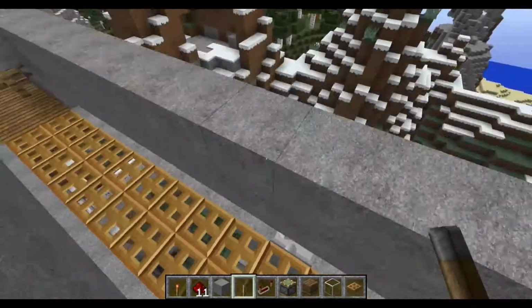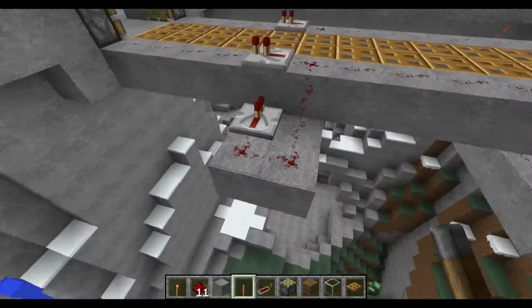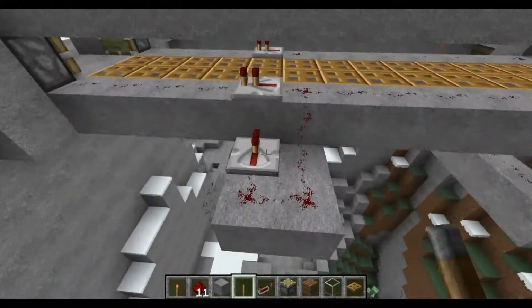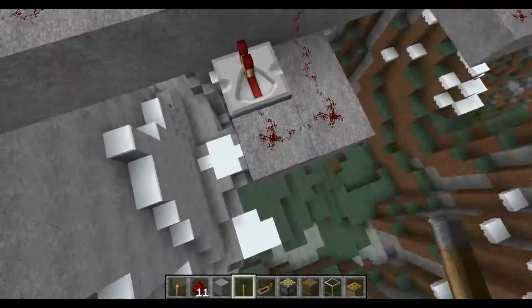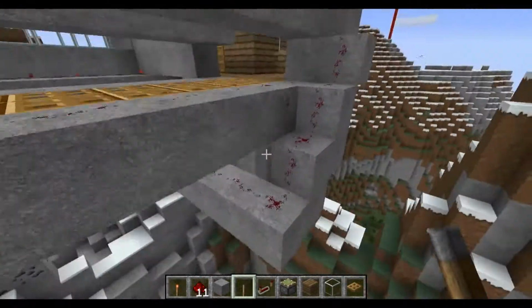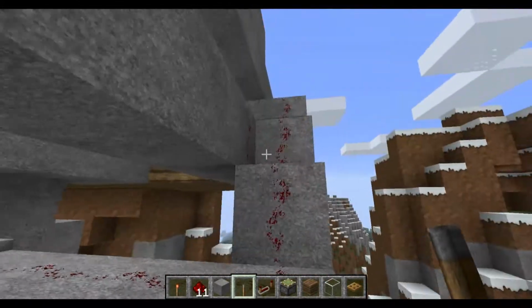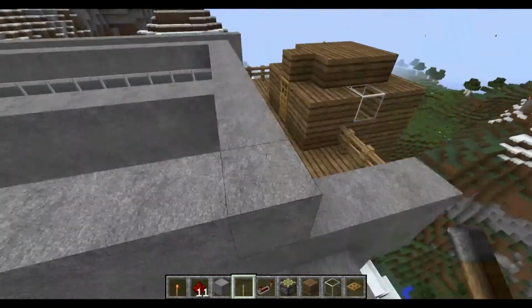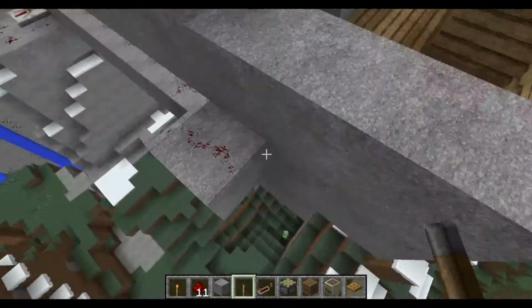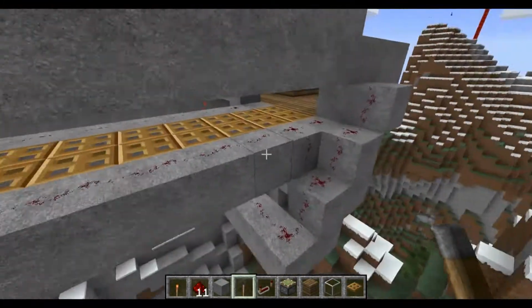And I'm going to show you something interesting on the side over here. You'll notice I've got this little cutout here that kind of repeats this way and then repeats this way. And you've got this little part back here which runs underneath. So let me show you this part first. This is probably the most simplest to explain. Basically, when you turn this lever on, the lever sends a redstone signal out. And it only sends it to this path here.